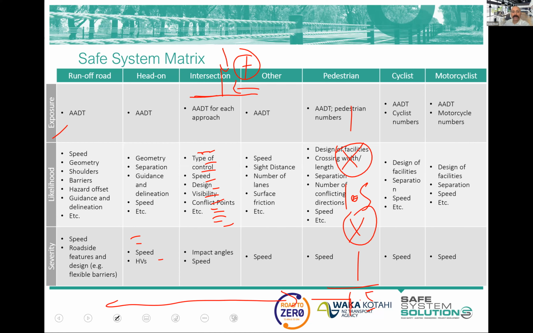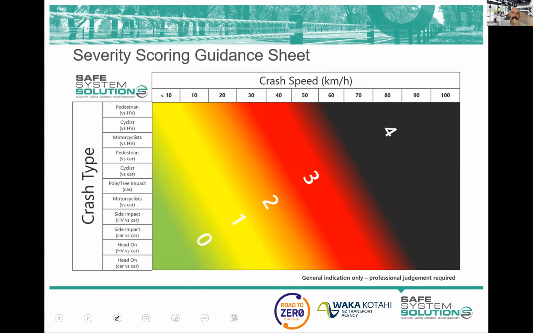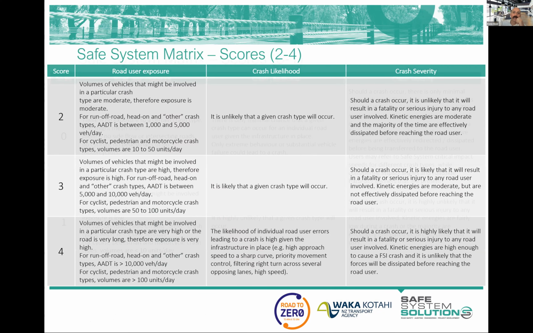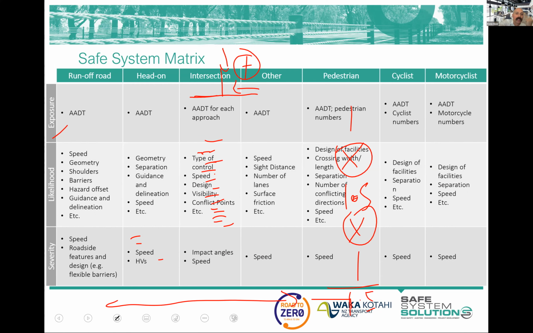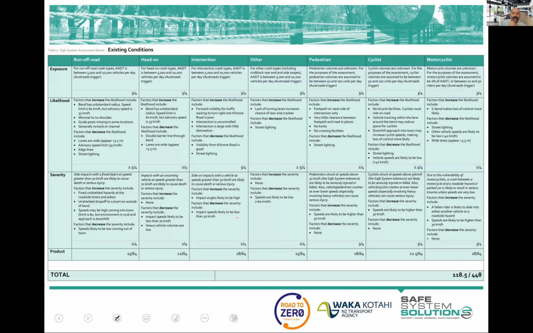So hopefully that makes sense to all of you. Use your scoring reference sheet, use this, and the likelihood one is going to be subjective, but you've got lots of ability to justify how you arrived at that score with all the dot points you're going to put in there. And if you're still struggling a bit, maybe you go back and watch the recording of the last module where I sort of work through and talk all of that through, and listen to that again. Hopefully that helps a little bit.